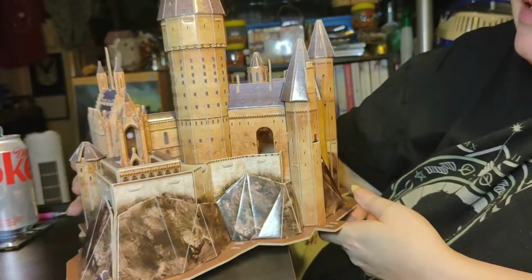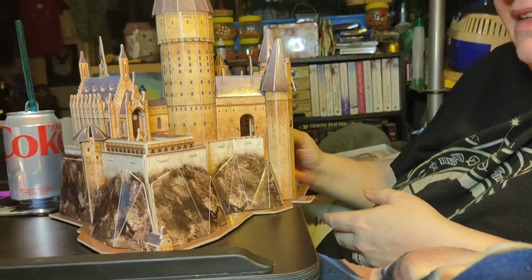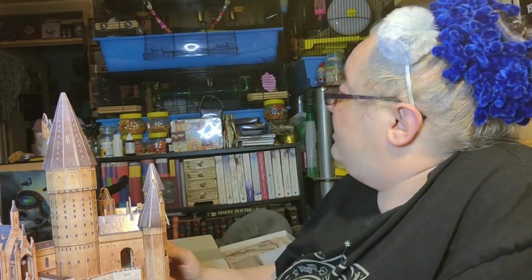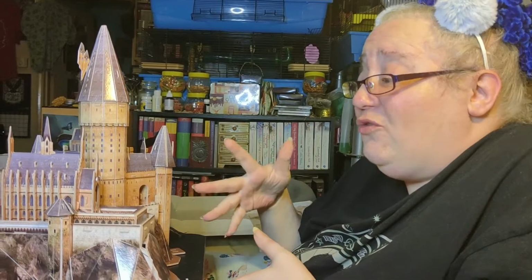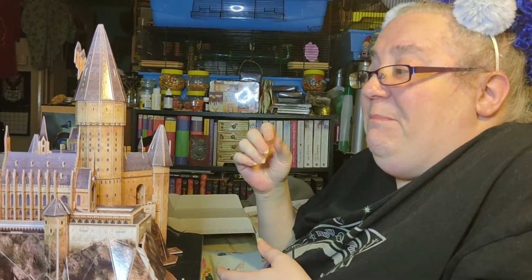So this is the second piece. This is Hogwarts again. It's all connected. It's the Great Hall and Hogwarts. We may be showing you at the end of this one me fixing together the last few bits and then putting them together. It'll seem like a flash to you, but that depends on how long it takes. It shouldn't take long because there's not an awful lot there. We will be doing that last section on that table so we can slot it all in.